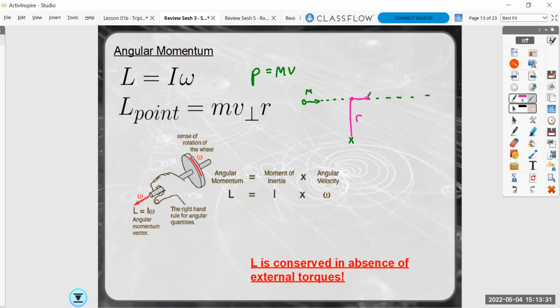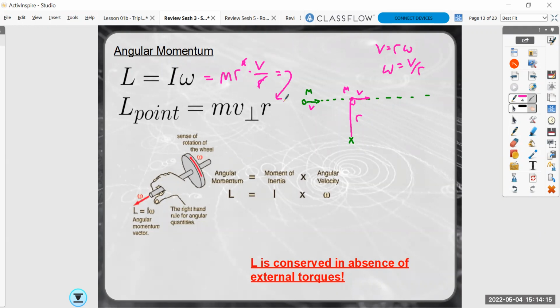And if we wait until it kind of comes right here, we can actually show that the angular momentum of this thing is just mvr, where again, because this is a rotation, we do want our lever arm and our velocity to be perpendicular in this case. The way that we show this, by the way, is by remembering that the I for a point mass is mr squared, and that the omega, if v equals r omega, then omega equals v over r, canceling out one of these, and we end up with m times v times r for a single point mass.